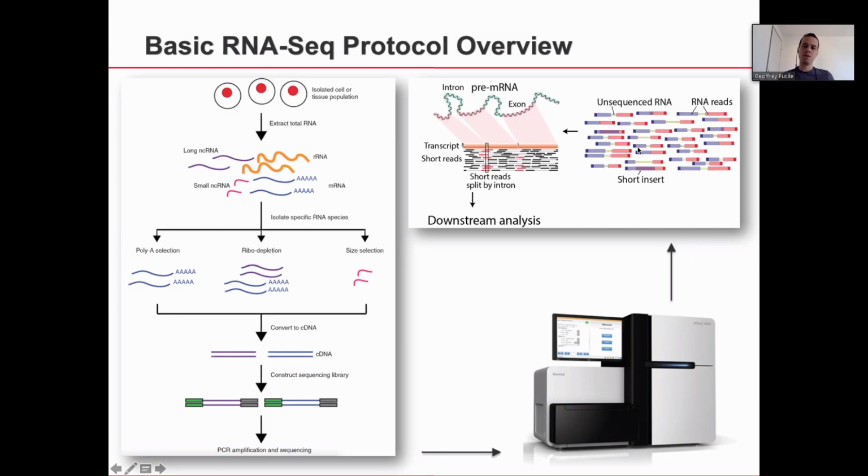So we have to now compare back against a reference. So for example, the reference genome from which this RNA originally came from. So if this was a bunch of mouse cells that we started from, in the end, what we would like to do is take these reads that come out of the sequencer, compare them back against the reference mouse genome to figure out where all these reads came from. And then from there, we can do some downstream statistical analysis to make sense of things like abundance and maybe alternative splicing.